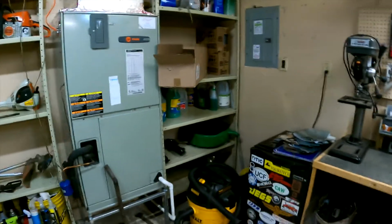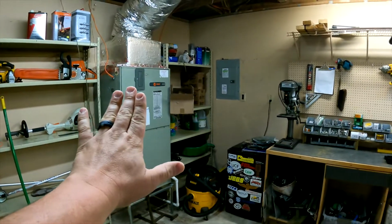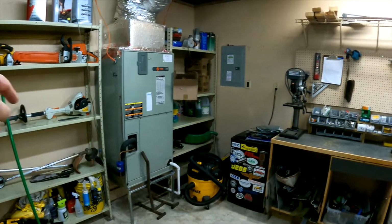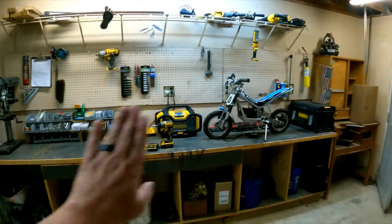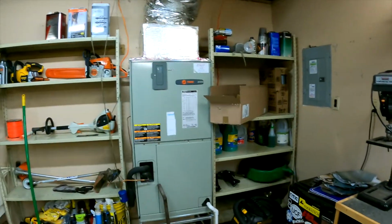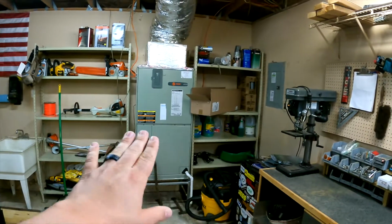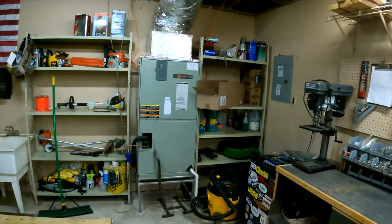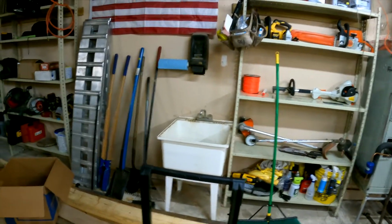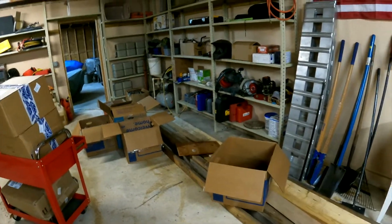So what's probably going to happen in this corner is we're going to put up just a wall here and a wall here, keep that air conditioner clean, and eventually we may make this into a bathroom or, I don't know, something like that. So we'll have a small little room here, with workbench down, pegboard, cabinets, and then a wall here that may be a tool wall or dry erase board or whatever else we want to put right there, so we can protect that unit and create a little bit of space for hopefully having a bathroom. And we may move that sink in there. It does have an inside sink. It is on well water. The well pump down there in the corner does not work, but we can figure that out.